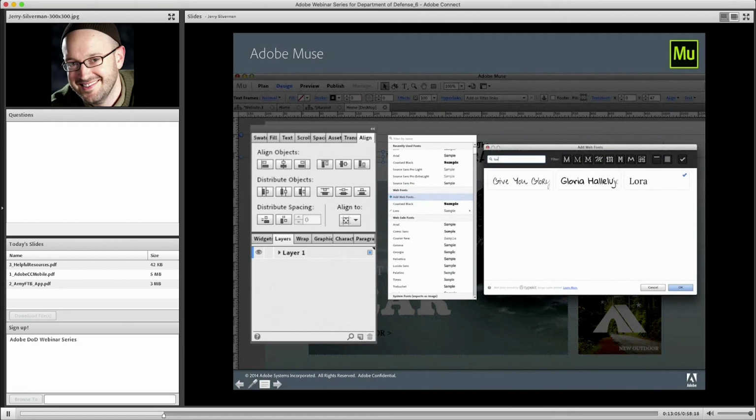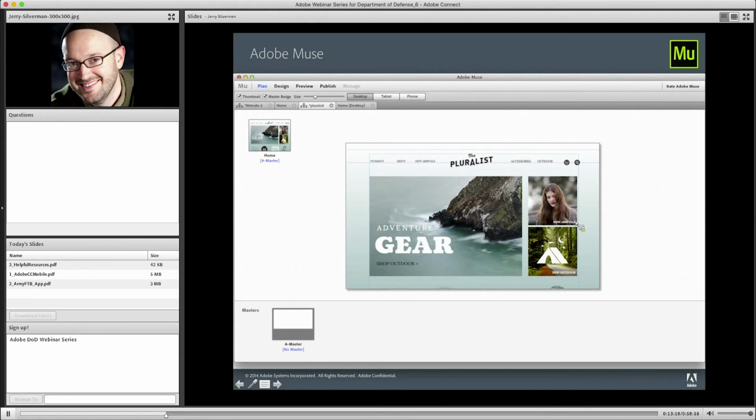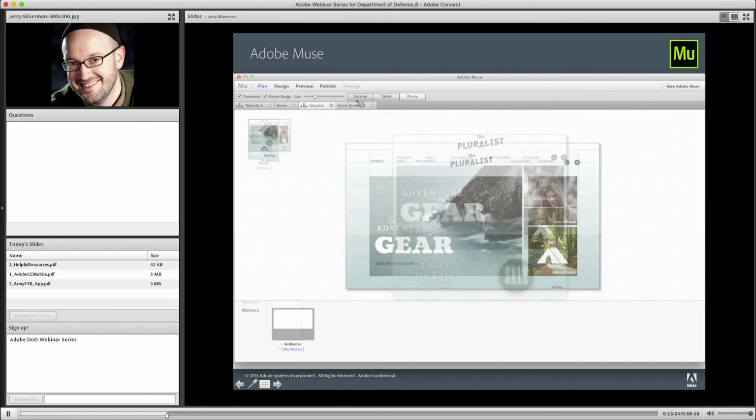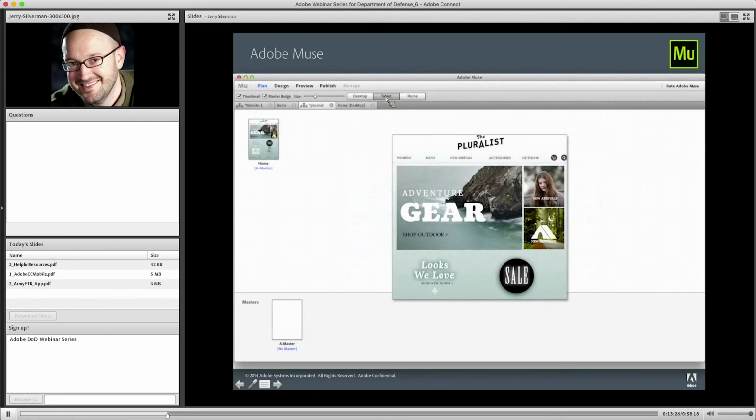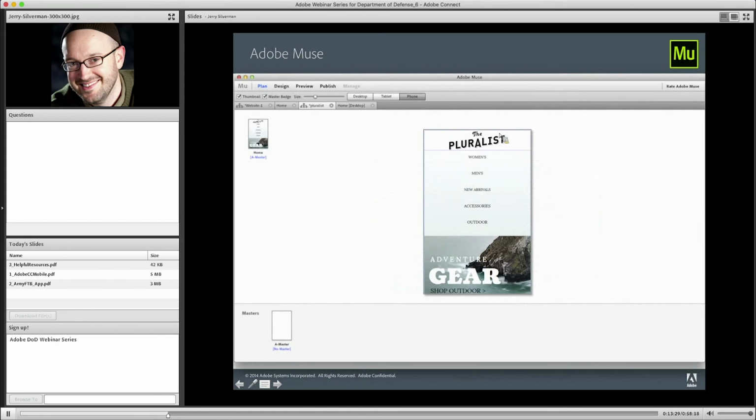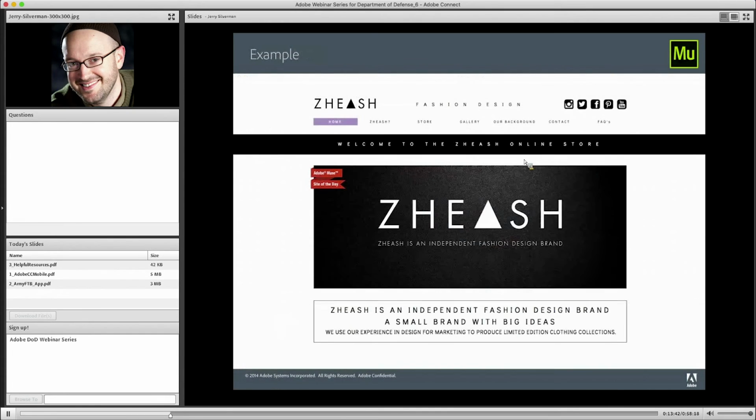Now, those are completely free to use and unrestricted web fonts that allow a web designer to experiment with more than just Arial or Times New Roman, for example, on their websites. And so Muse allows designers to create layouts that work for a desktop and a laptop layout, for tablets, and also for phones and mobile devices. So a visitor would browse to the main website or URL on whatever type of device they're using, and Muse will ensure that they are getting directed to the right design and the right layout.